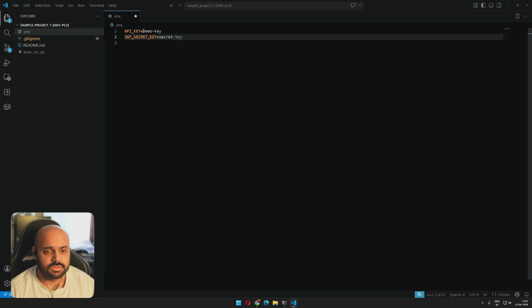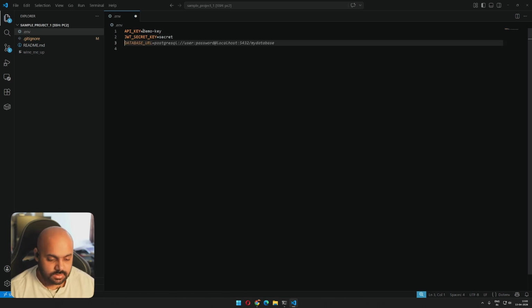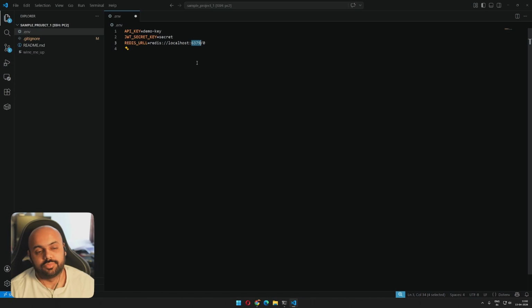Again, something basic. Then we have Redis URL. Now, Redis URL could be /0. For this, you've got to check which particular port it is running on.